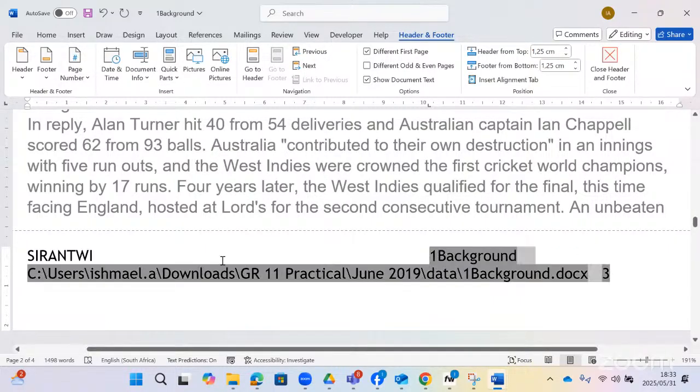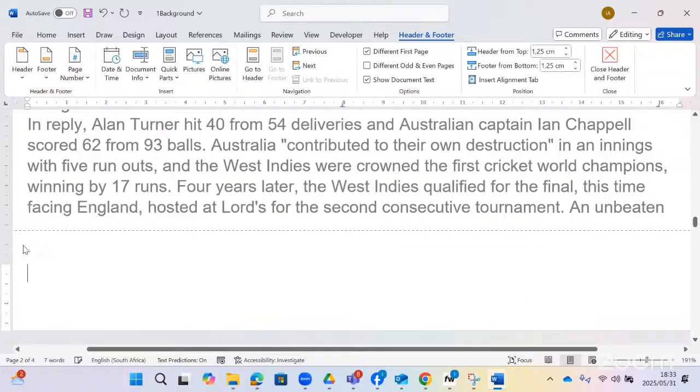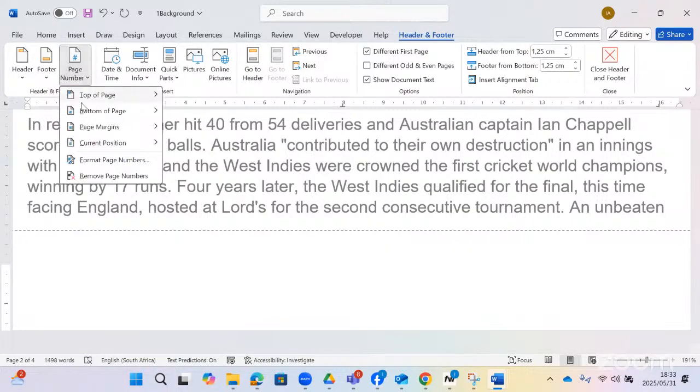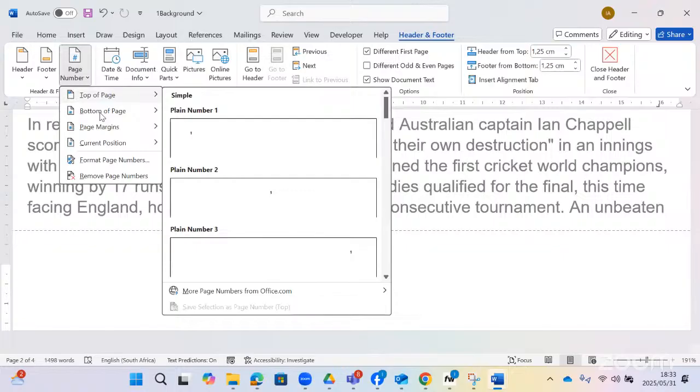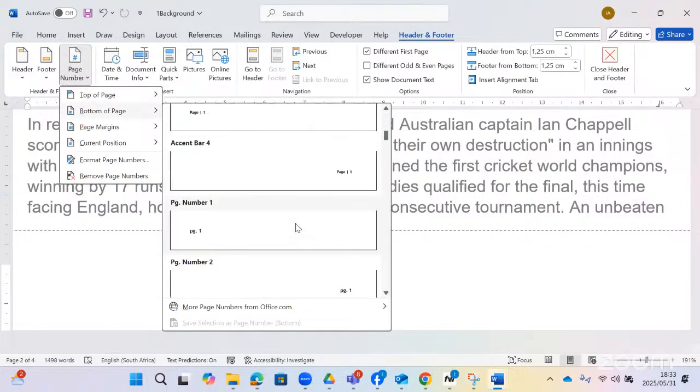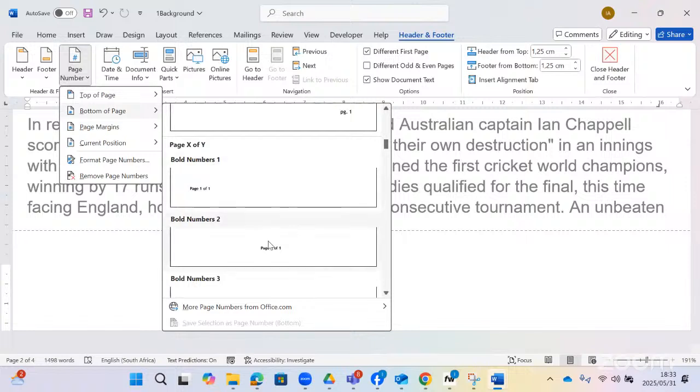They can ask you to also insert the page numbers. Like here, this question is talking about inserting page numbers. So you go to page numbers, bottom of the page. If the question says the page number should be in the header, then it should be the top of the page. So the bottom of the page, and then they can ask you to choose also a specific page number.